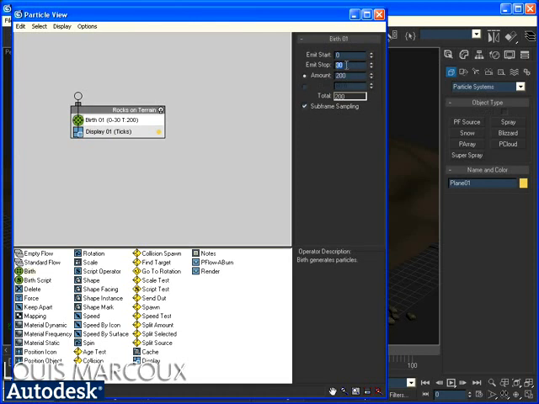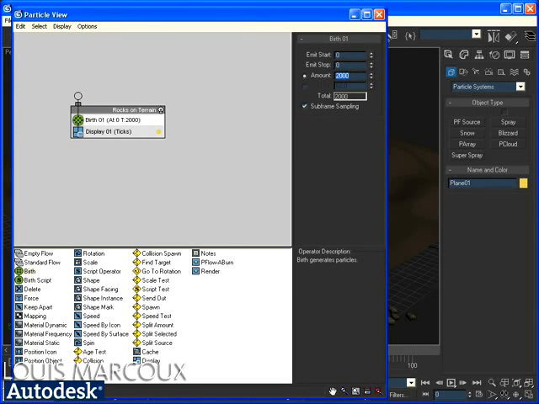So randomly, between 0 and 30, we're going to create 200 particles. That's not what we want to do. When we're doing static particles, we want all of those particles to be created at frame 0. We want them to be present throughout all of the animation.